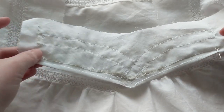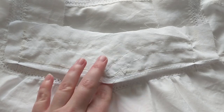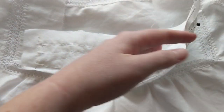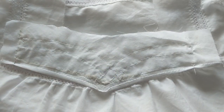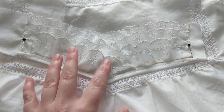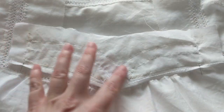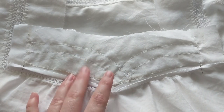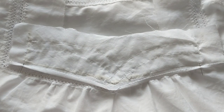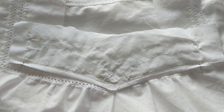I thought I should show you what the back of this panel looks like, because there's not enough sharing of what the insides of garments look like. Realistically, if you look at extant historical garments, areas no one is ever going to see frequently don't look that great. I've seen examples of really imperfect stitching on the inside of garments because no one's going to see it. If your stitching looks like this on the inside, it doesn't really matter — you saw what the front looked like, it looked just fine. There's no reason to seriously stress over something nobody is going to see. While I've been sewing for over 10 years, this inside doesn't look great — but could I have taken three times as long to make it look really nice? Yes. But that wasn't necessary since I'm the only one who's going to see it.